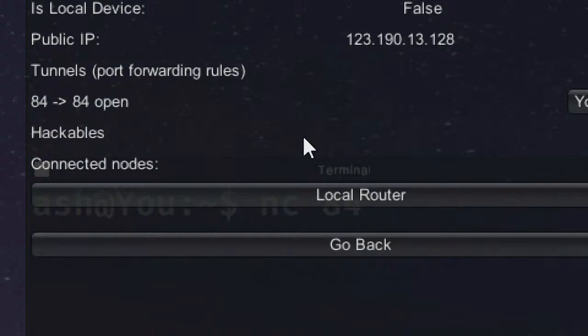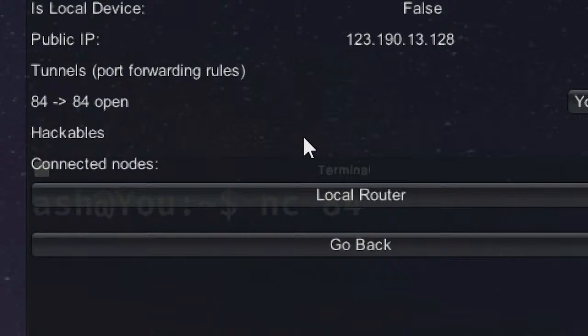And we can see that the IP address for Ketchum, this seems to be an old save file, is 123.190.13.128. Now I can tell it's an old save file because it's using a different seed. That IP address would be different, and actually Trixel Creative would have that IP address, based on how the game generates networks now, as opposed to before when this was created.